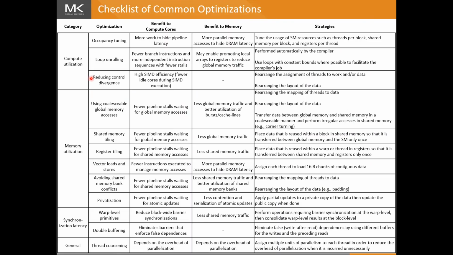In terms of reducing control divergence, that wasn't too big of an issue for us because with the Kogge-Stone, the threads drop out from the beginning, right? In the early implementation. In the later implementation, where we used warp level primitives, the stage where we do thread coarsening, all the threads are active. We don't have a problem. The stage where we're using warp level primitives, there's a partial warp that's inactive, but that's okay. That's the price we pay to get rid of the synchronization, right? And then the stage where one warp is active, we just have one warp active and all the other warps are inactive. So our control divergence is actually pretty good for scan.